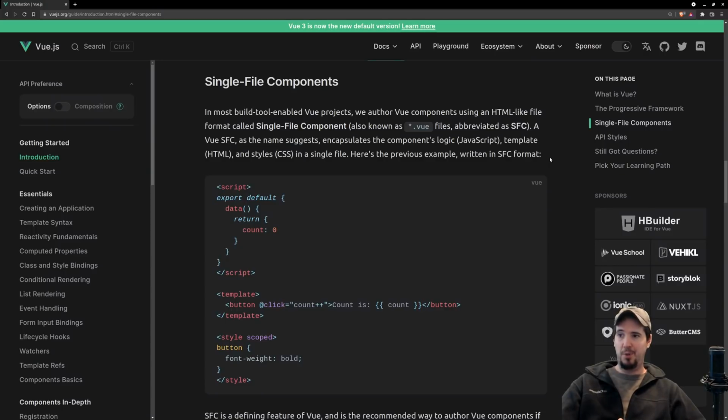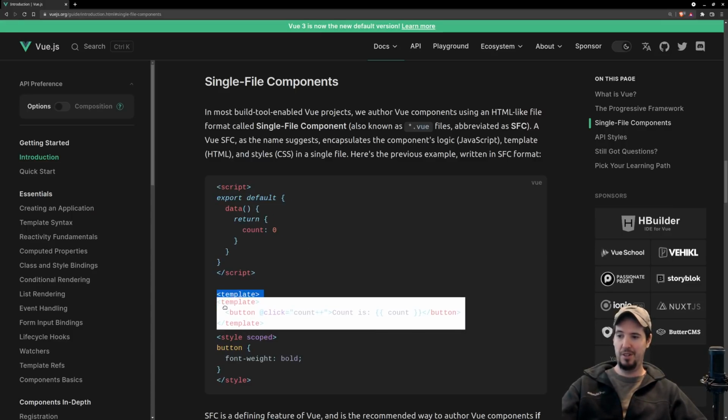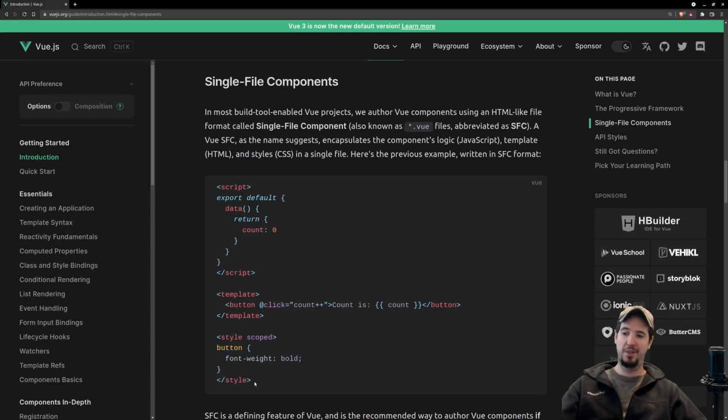Just to show you an example, we're going to look at the Vue.js documentation, and not for any other reason besides their documentation isn't trying to burn my eyeballs with a light theme. The way that they do it is very simple. You put everything in a .vue file, and in there is a script tag that contains the scripts that are specific to that component. There is a template, which contains the HTML that's for that component, and then there's a style tag, which contains the style for that component.